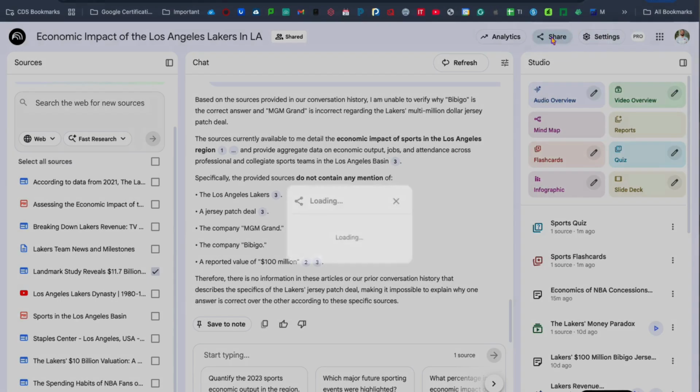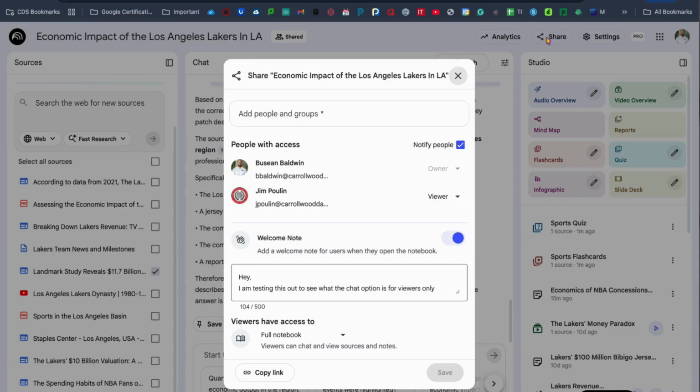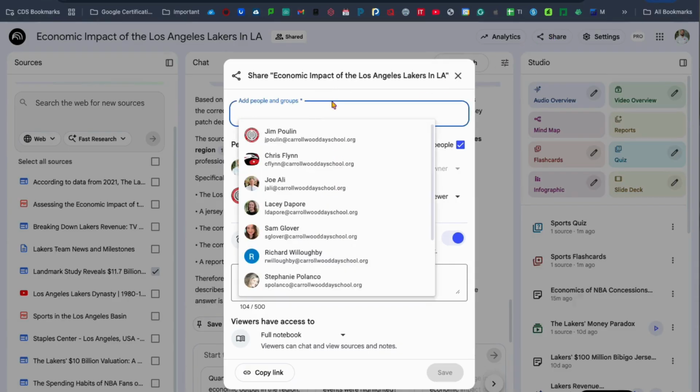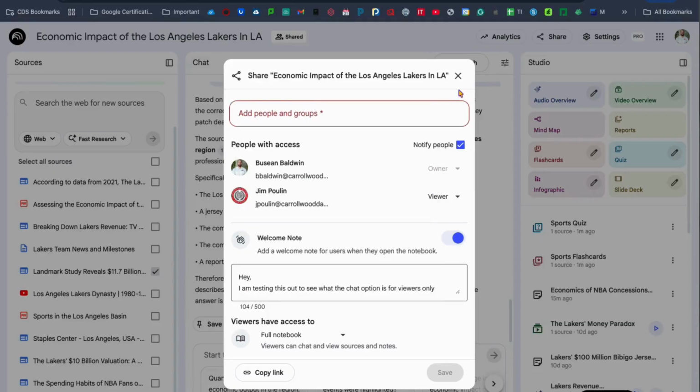If you want to share a notebook, as of right now, you can share with individual people, unless you have people actually fully created inside of a group, like a group email. You can't share this notebook with an entire group unless you're individually putting those names in there so far. But any updates that come with that, we'll be sure to let you know.